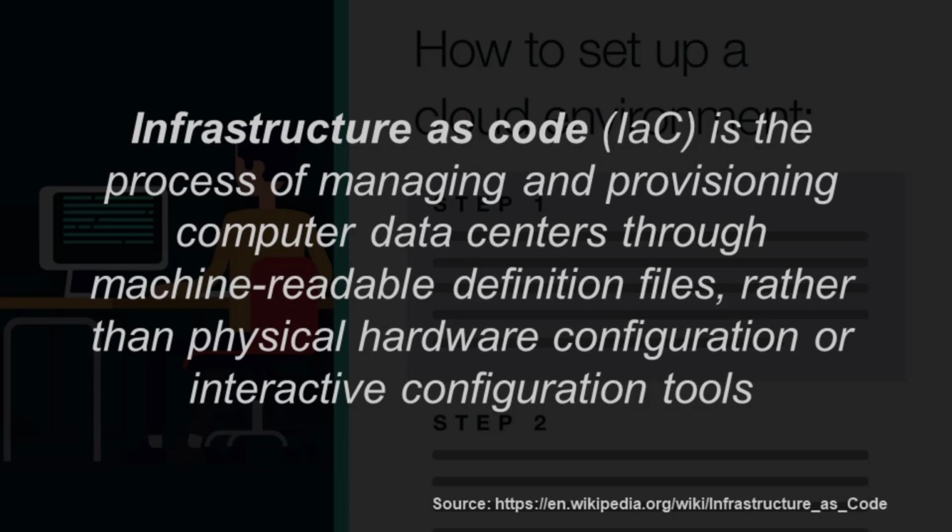So infrastructure as code is essentially the process of managing and provisioning cloud environments, whether it's public infrastructure, private, or on-prem in a cloud, and it does so through machine-readable definition files. And the key distinction here is that it's automatable scripts rather than going into the GUI, like an interactive config tool, and clicking around in the UI. It's taking all of those changes that you can do in the UI and pulling them into the actual template instead, into a machine-readable, repeatable file.